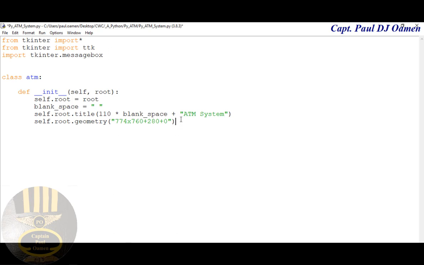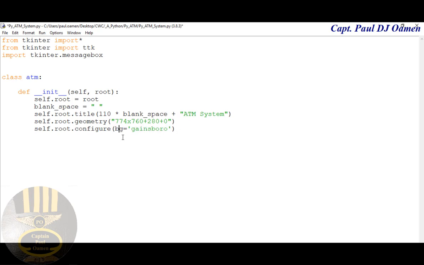Okay, now the next thing is background color. Do I need that? I can always use the default background color, but for those of you who don't know how to enter a background color, you can just say root dot configure, and you can just make up whatever background you want. BG, you can enter BG and enter the name of the color. So I'm going to call it games barrow. There, that is my background.